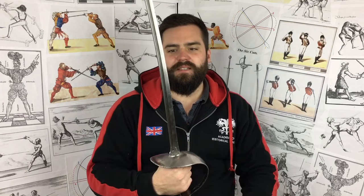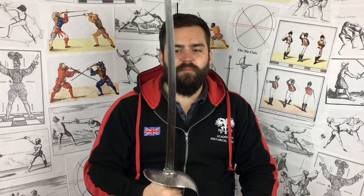Over the years I've heard a lot of people say why would you use anything but steel — why not just go for the real thing? Well, it's not the real thing; it's blunted steel, which is a compromise in itself, because a blunt sword does not feel on contact like a sharp sword does and has some safety limitations as well as cost. There is no perfect solution for a training sword, and anybody that tells you you should only ever use one particular type needs to get off their high horse — there are so many great options to expand what you're doing.